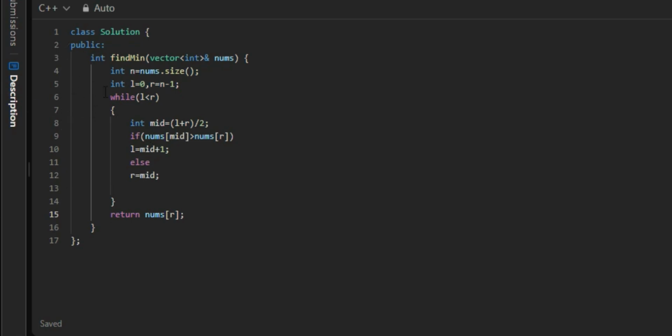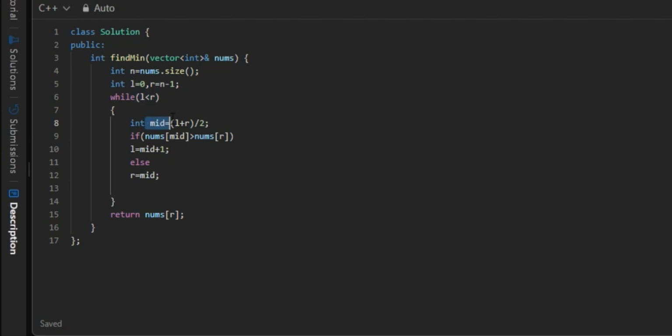Yes, it is a very small code, but the ultimate thing is we have to understand that a specific part will be sorted and there will be the minimum in that. So that is the ultimate understanding of this. Like in binary search, we create two pointers, L and R. L is nothing but left, R is nothing but right. So L will be pointing to 0 and R will be pointing to n minus 1, and we have to make sure that the left pointer is less than the R pointer, and we will find the mid, which is nothing but left plus right divided by 2.